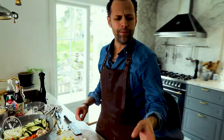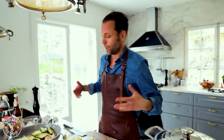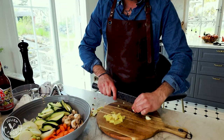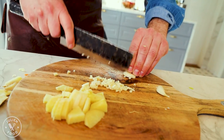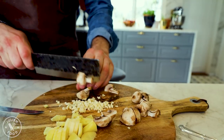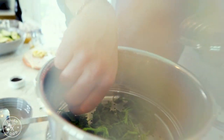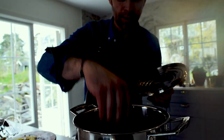So why do we steam them and not boil them? Well, when we boil them, we get all the flavors out in the water, and we don't want to make a bouillon, we're gonna make a wok, so that keeps every flavor inside of the nettles, and we gotta bring it into the wok. Some more garlic. This looks very good now. The feel like this. It's not stingy anymore.